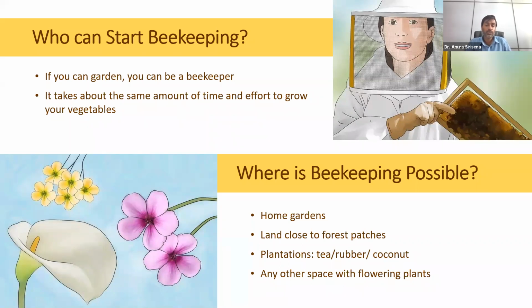Now, when it comes to plantations, nowadays there is a tendency among tea planters. You can do beekeeping inside the tea plantation also, because tea itself is a good foraging plant. Also, we observed that some of our students were doing research in tea lands. There are lots of weeds in tea lands, and these weeds are good foraging plants for the bees. In tea fields, there are also shade plants, and the shade trees also serve as bee plants, so it's a good area for beekeeping.